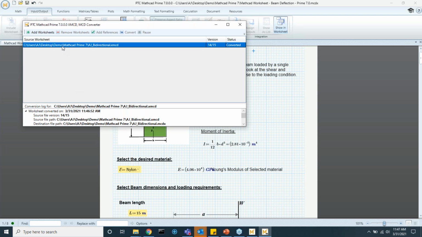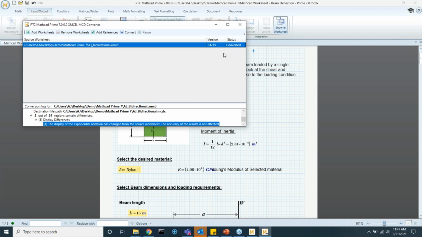And what we'll see when it's completed, we'll get converted here. And it's going to tell you a little bit of information, where it's saved. And also it's going to tell you what might be different in your sheet. And so we see that this told me that there's some display differences, but the accuracy of our results was not affected. And so what we can do is we can now compare these worksheets.